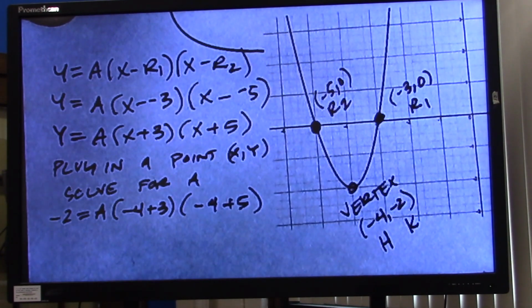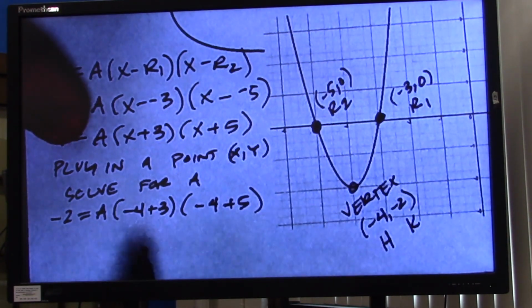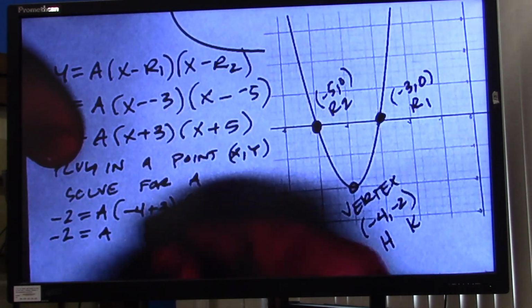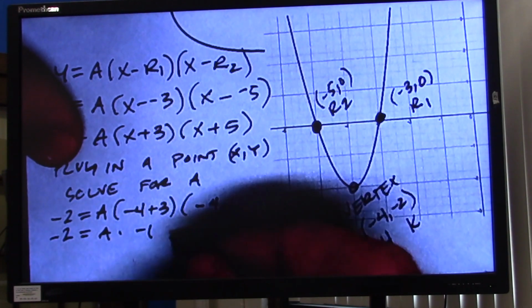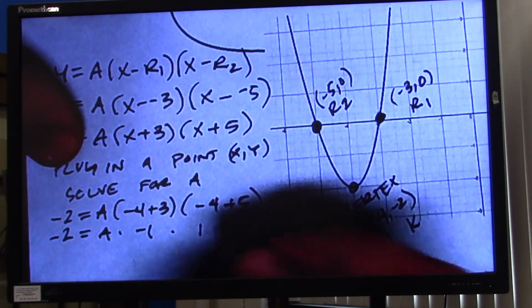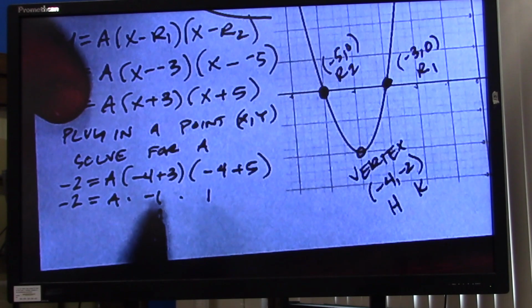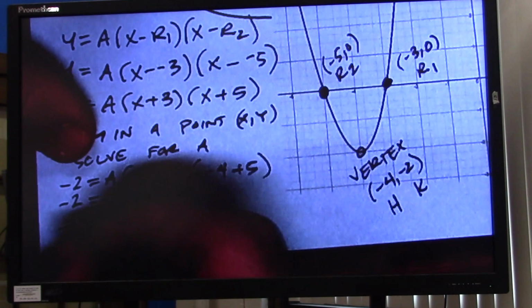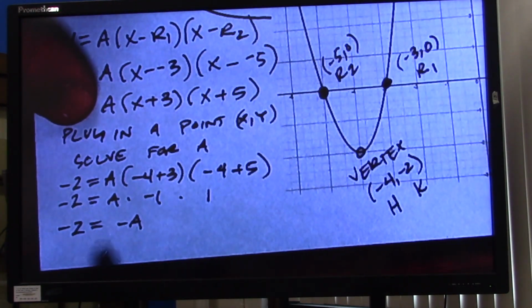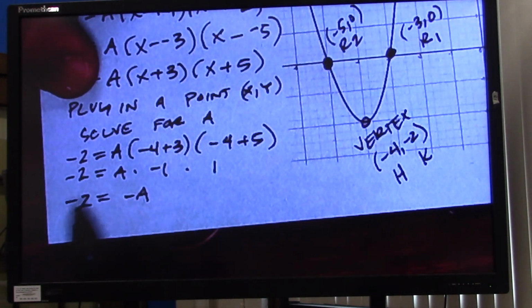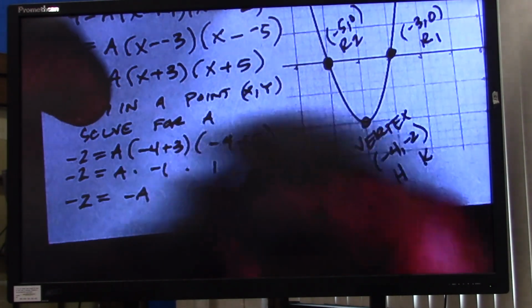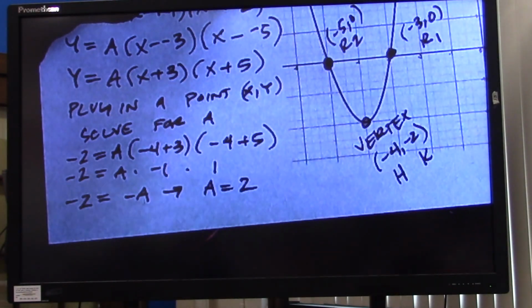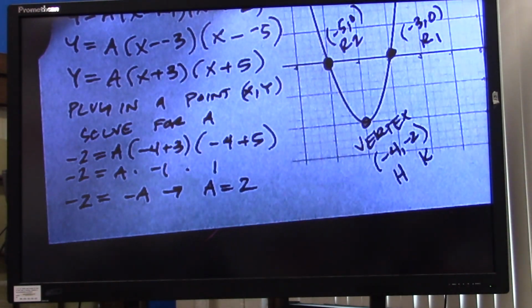Okay, now we solve for a. So same as before, but it's just slightly different details. If we go ahead and clean this up, negative 2 equals a. This is negative 1, and this is positive 1. So you've got a times negative 1 times positive 1 is the same as just a negative a. This statement says negative a equals negative 2, which implies that positive a equals positive 2. Now, we already knew that from the other direction, but there you have it from this angle.